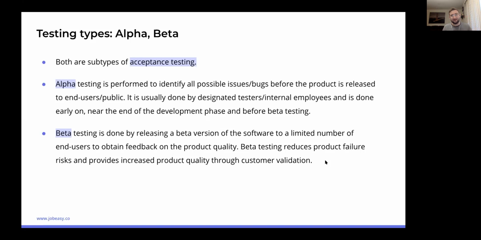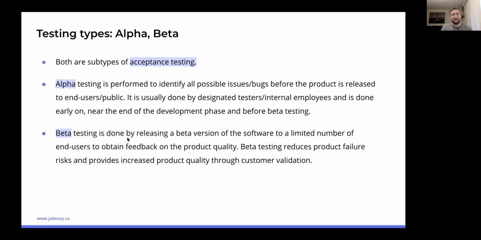Labor there is cheaper than here. So it would make sense to send them your version of a software first. They will find a lot of bugs, or not find a lot of bugs, whatever. But you'll get that initial alpha testing phase covered. And then beta testing. So beta testing is a different thing.